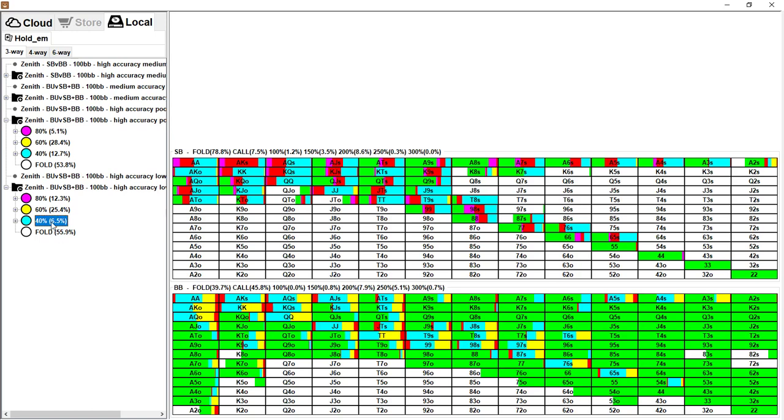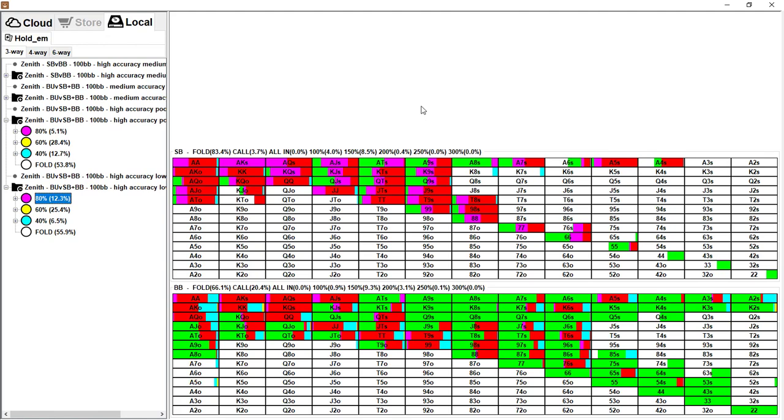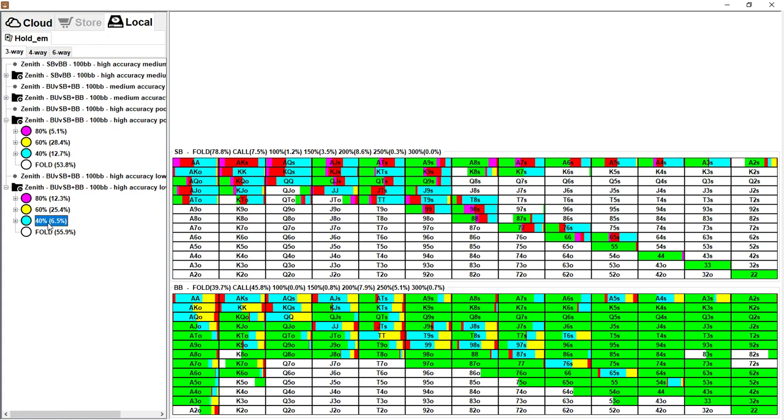So button opens to 2, you're in the small blind, 3-bet it up to 12, or button opens to 2.5, you 3-bet to roughly 12. Button opens to 3, you 3-bet to roughly 12. Well, here it goes up to 150, which would be like 14. So the number of chips that you put in is going to be roughly the same. There is a bit of change, but it's going to be roughly the same. For the small blind.